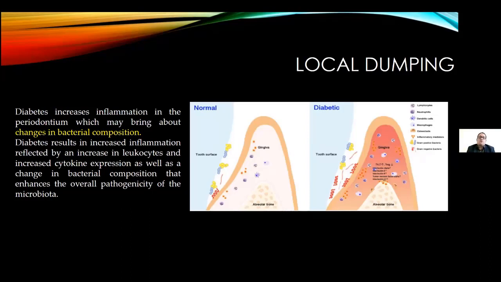So from that point of view, we should still consider that there is going to be a change in the bacterial composition with respect to individuals having diabetes. So then again, this particular change in the microbial composition will be bringing about an increase in the defense cells and their functionality as well as expression of pro-inflammatory mediators.